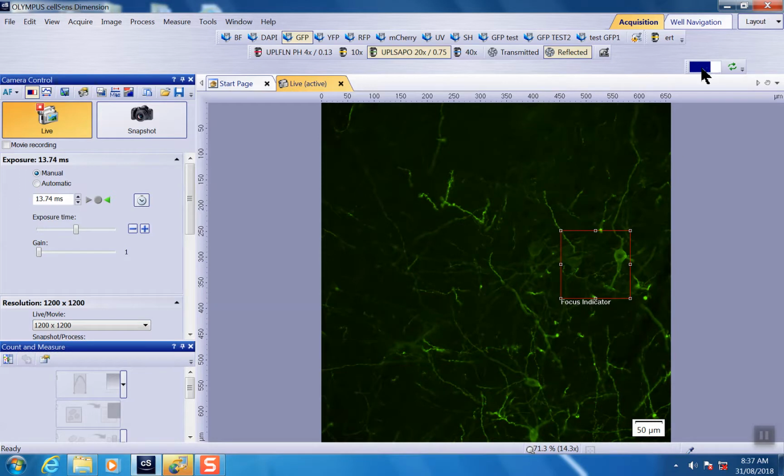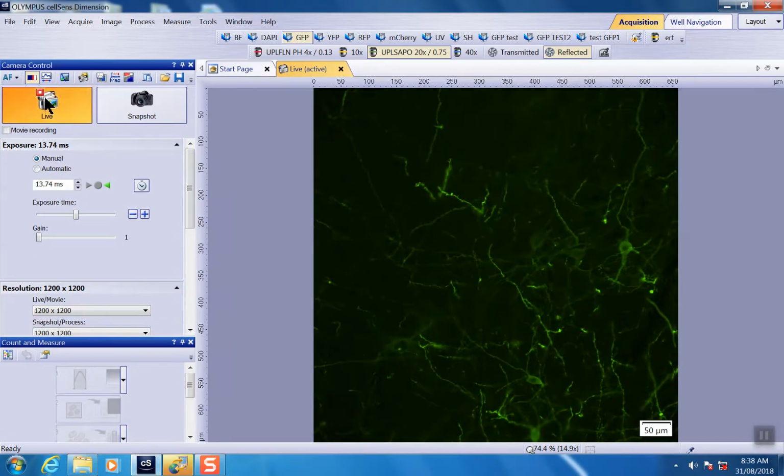And on the top here, you can see a progress bar. As you adjust the focus, it gives you an indicator to tell you whether you are in focus or not. It basically helps you to visualize if you're in focus. Another way to assist in that way. We'll just untick that one.